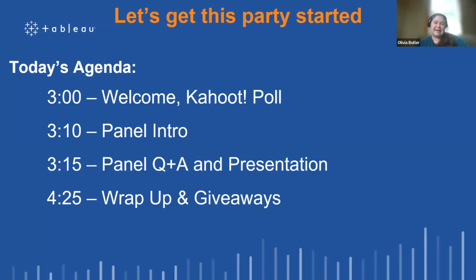We're so excited to have you all here, and we're going to start ourselves off with a fun Kahoot poll. So get your phones out and ready to participate, or you can participate in your desktop browser as well. And then we are very lucky today to be joined by Kirk and Jeff, who are going to do a panel on data modeling and joins and relationships, and teach you all you need to know to transform your data and make your analyses so much more efficient. And then we'll be doing a wrap up and giveaways at the end of the meeting. So with that, welcome everybody.